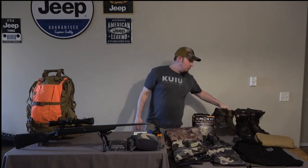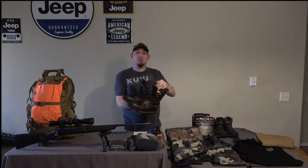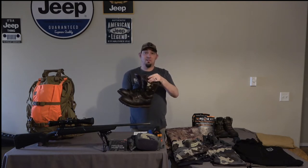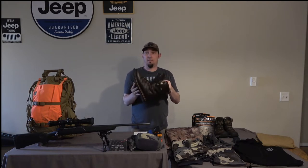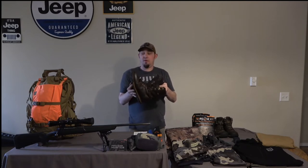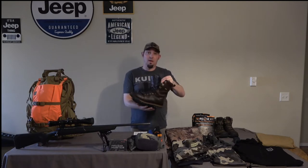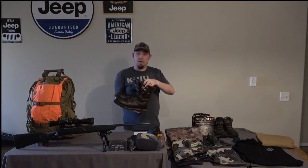If I move into my late season or cold weather boot, I've been running these Irish Setters for about nine seasons. I really like these boots — probably one of the best boots out there. They're the Elk Trackers, a 600 gram insulated boot. I find these work from below zero to probably the 30s. If you get anything above that they're getting a little too warm. I do like that they're full grain leather all the way up, so unless you go over the top with water, you're really not going to get wet.